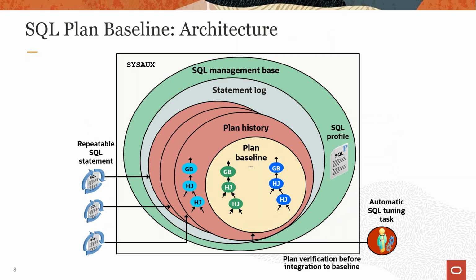Now, first of all, SQL Plan Management makes use of so-called SQL Plan baselines. So what's going to happen is that execution plans are going to be captured. Now, what is the SQL Plan baseline architecture?